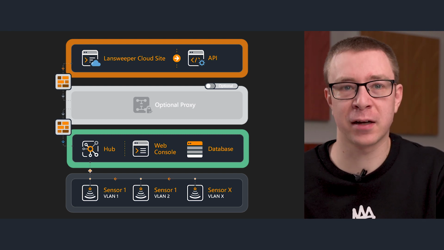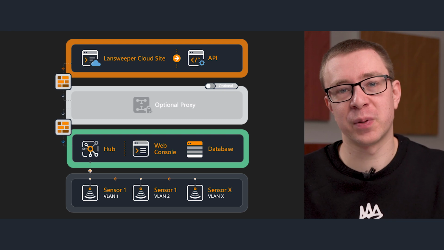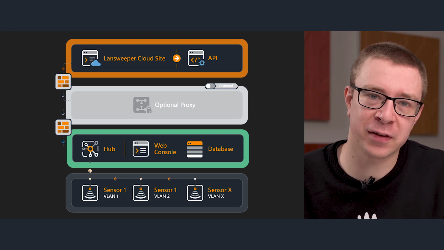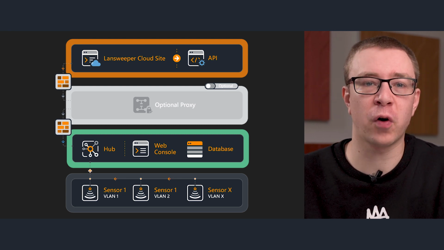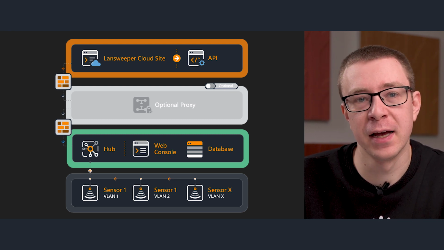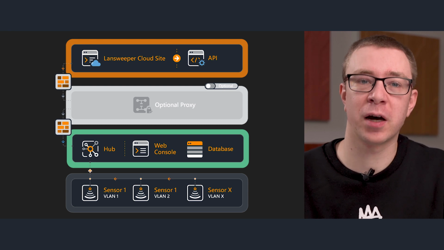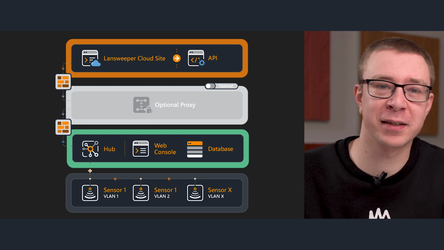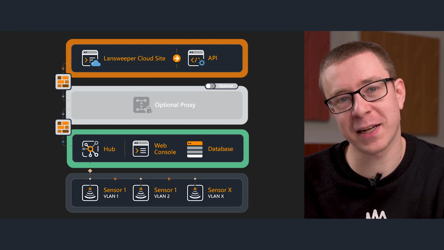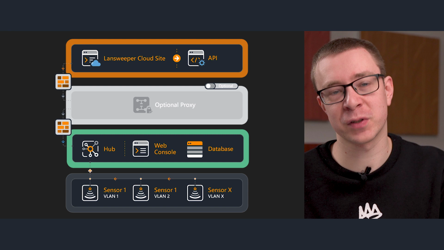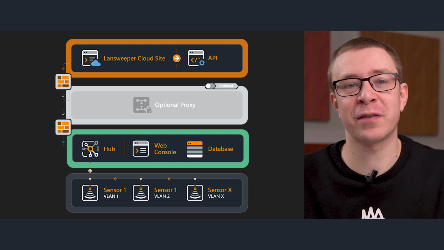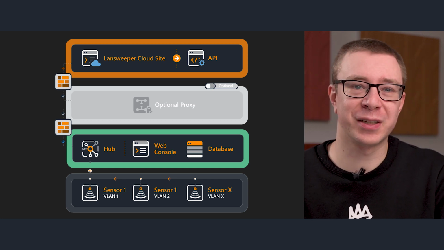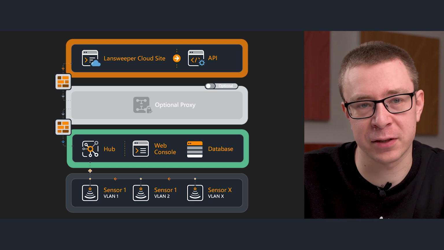Now, to actually report on all of that data, once you've collected all of the information using the sensors and the hubs, that's where Lansweeper comes in. The hub connects to Lansweeper, to the cloud interface of Lansweeper, to then show you an overview of all of the OT devices that you've scanned. So obviously you can connect multiple hubs to a Lansweeper site, which means that you have one Lansweeper site with potentially multiple hubs connected to it, and each hub can have multiple sensors connected to it, so that you have plenty of scalability and also options to scan your entire OT architecture.